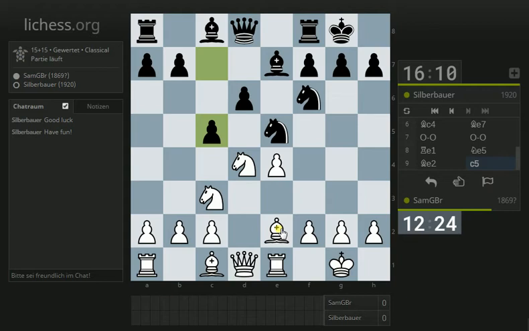He's playing very quickly, so I want to keep the pressure up. Knight f3 is the obvious move. I don't think any other move looks good. Knight b5 doesn't actually threaten anything and puts my knight in a bad square.